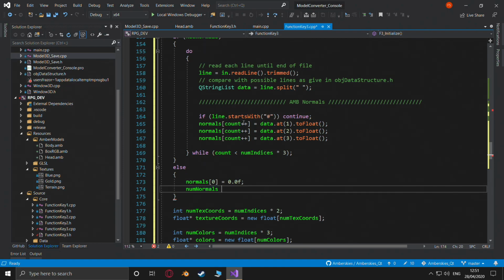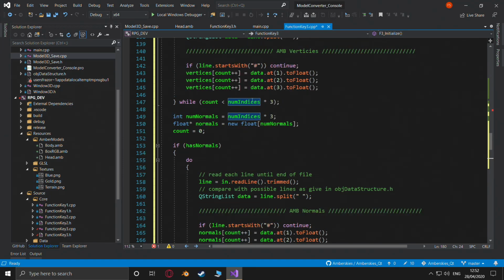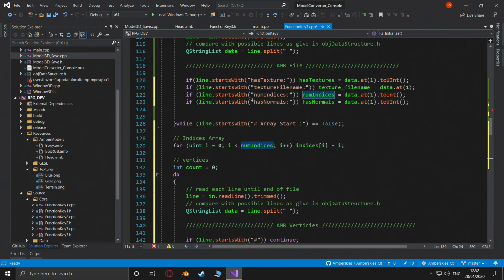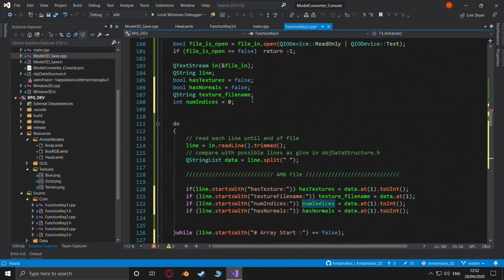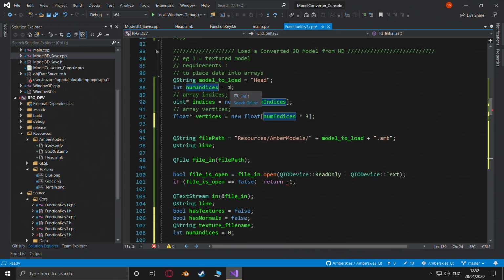Num normals equals 1. That means we can change this to make this read easier. So, indices.